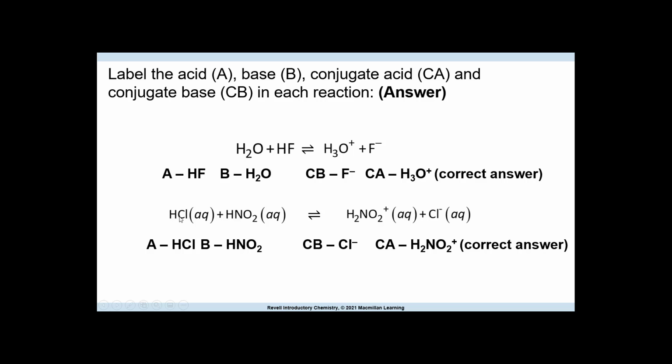Since this is a strong acid, they don't usually use these in these reactions because H and Cl don't come back together. And if they do, somebody needs to tell me. But they have it here, so we're going to pretend that it does. So in this case, we can figure out that this is the acid, so this is the conjugate base. Here's the acid, here's the conjugate base. So in that case, if that's the conjugate base, this has to be the conjugate acid, and this has to be the base. And that's what happens, it's taking it on.